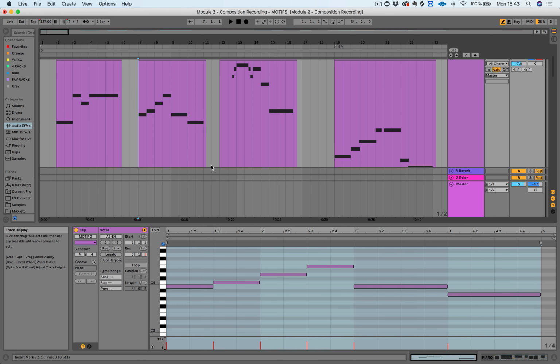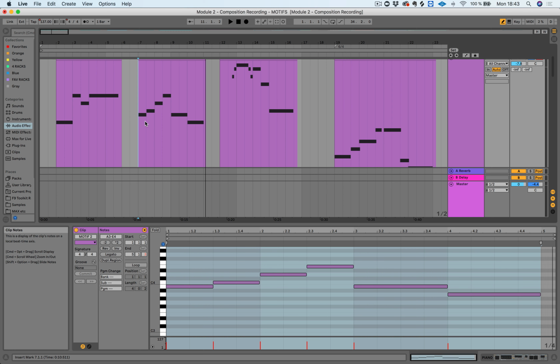Now the next one I got here sounds like this. That's also very straightforward. What's interesting about this is that it's not featuring any interval as directly as the first one. It's rather a stepwise motion up the scale and then a little jump down. Kind of the opposite of this one, in a sense.